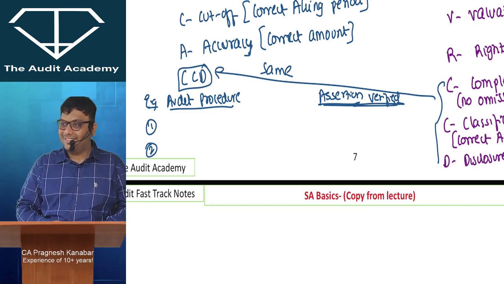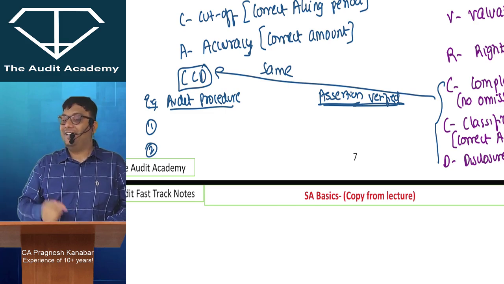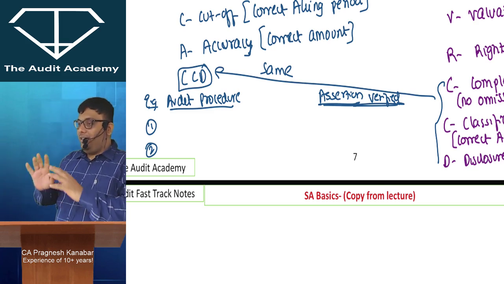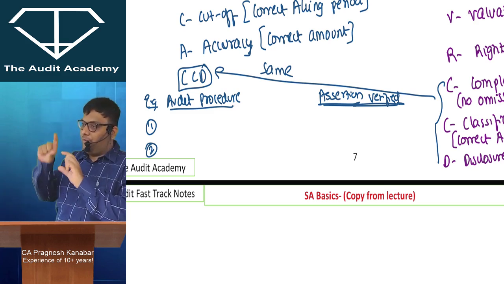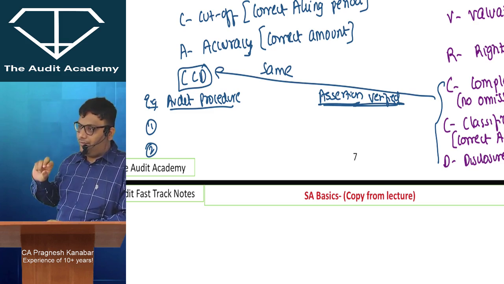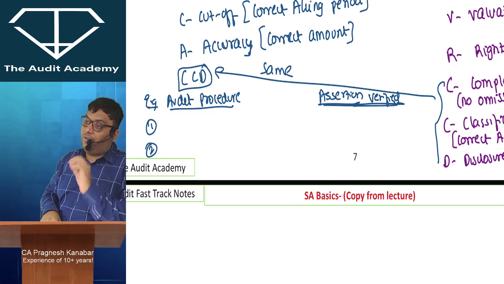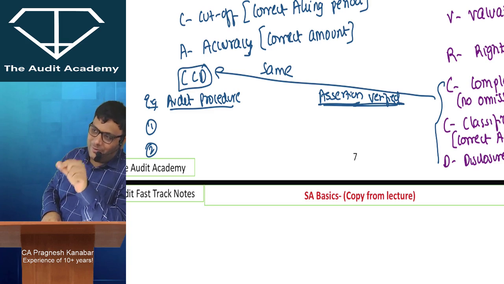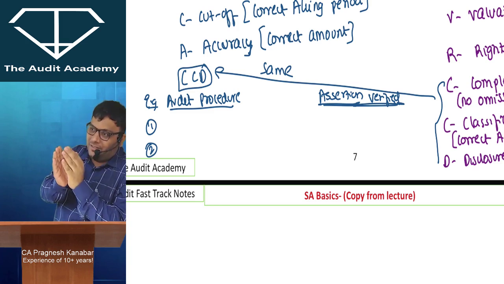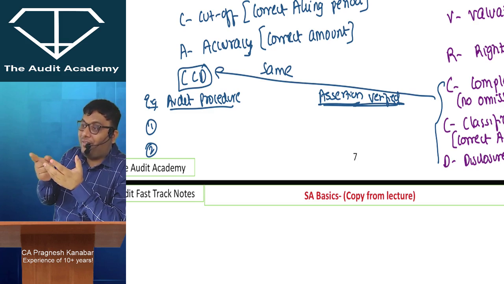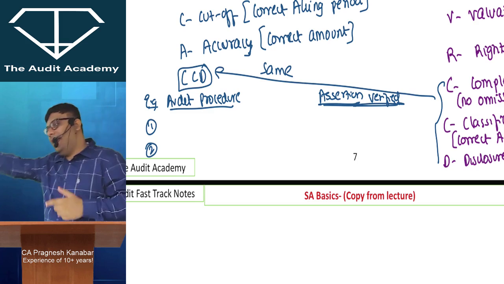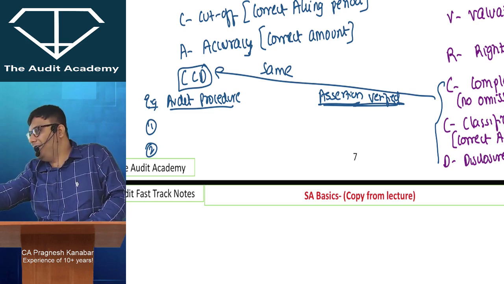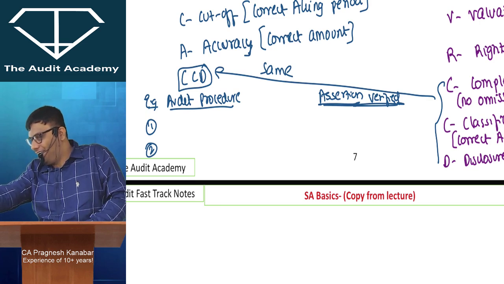Completeness. Disclosure. Write down the answer. Completeness. Listen to me. As per Ind AS 24, you are supposed to list the name of related parties in the notes to accounts. When I am trying to verify whether all related parties have been disclosed or not, have been shown properly or not, that is disclosure. But if I am trying to focus first on whether they have been identified or not, I am worried about completeness. Obviously, at the end, I want to verify disclosure. But in this particular procedure, I am trying to verify completeness. Are you getting my point? So write down there, completeness.